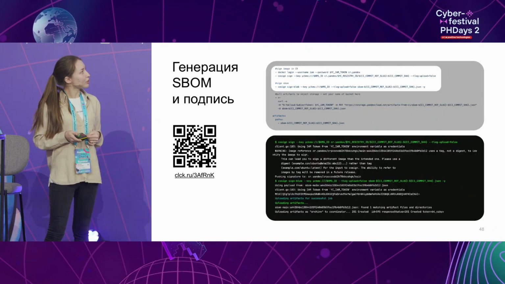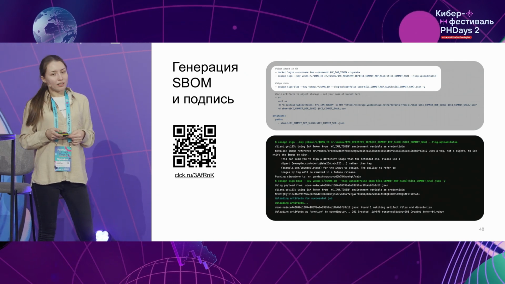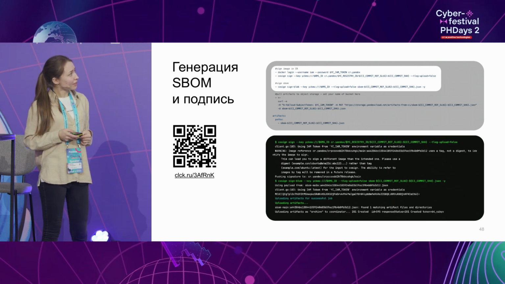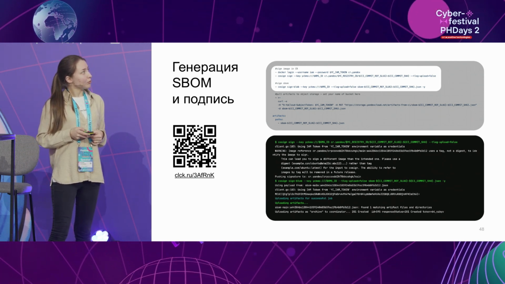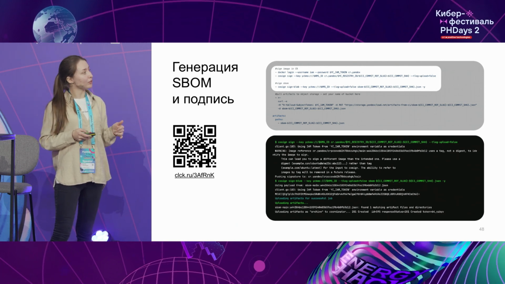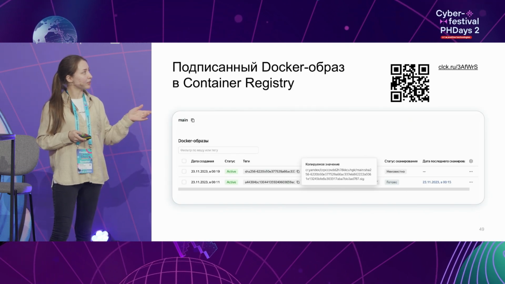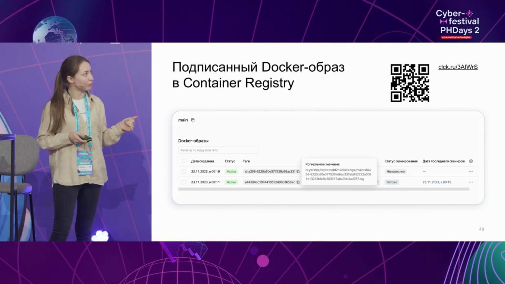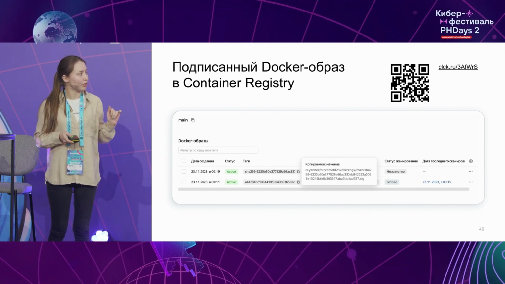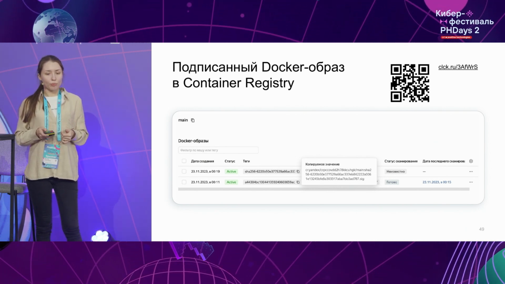How do we sign this SBOM? We also have a signature of the image with the help of the Cosign utility, which is integrated with Key Management Service in Yandex, and we can sign this image, we can sign SBOM with the blob file, we can sign the origin. This all happens in the pipeline, and the signature appears in the container registry together with the Docker image. The QR code is in the documentation on how it can be done, and this is described in 5 steps.